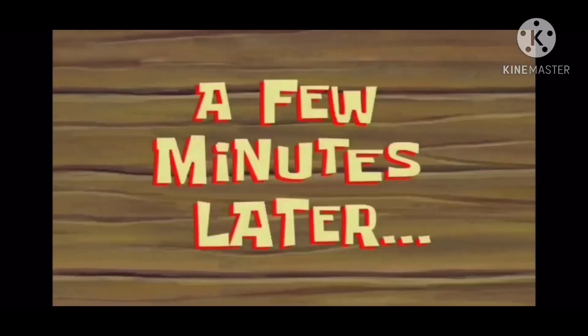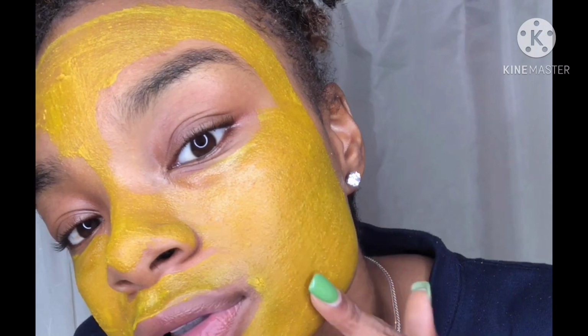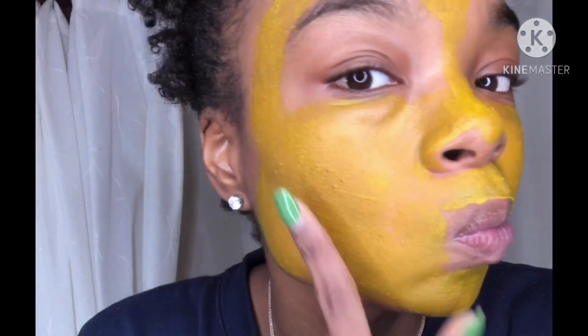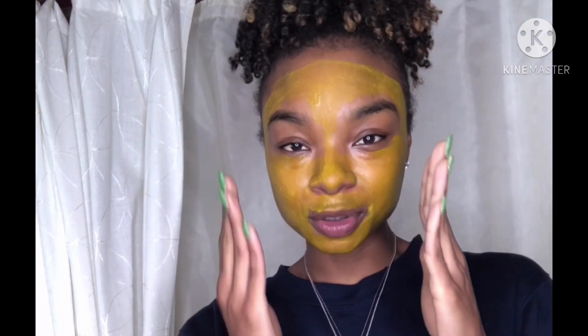A few minutes later. Alright, so it has officially dried on my face. And I'm going to show you guys how it's supposed to feel. See, it's dry here. Great. Now, you don't wash this off like a regular mask. It's like a scrub and mask in one. So the way to remove it is with your hand. See how it's peeling off?